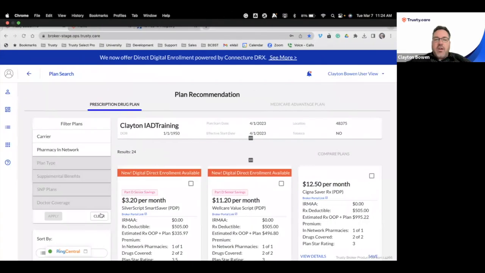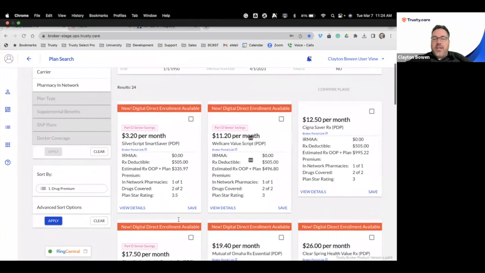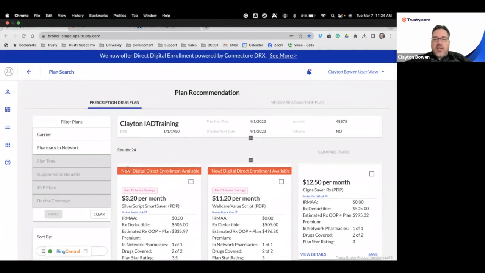Okay, perfect. All right, let's take a look at the PDP details page. Actually, the one thing I didn't talk about is this right here. This label, we're going to talk about in subsequent trainings this week. I think direct enrollment is Thursday. Is it Thursday? Okay. So you'll want to come back for that because this allows you to directly enroll right from Trusty, and that gets sent directly into the carrier system. So you don't have to leave Trusty to go to the carrier site. You don't have to do it on paper. It will automatically enroll directly from Trusty Select Pro.